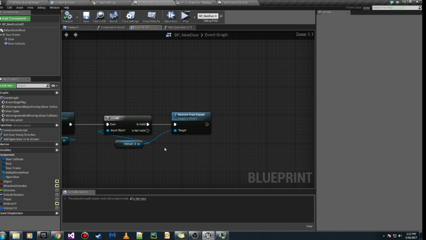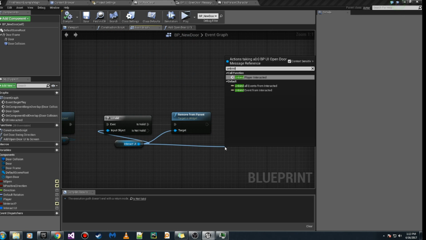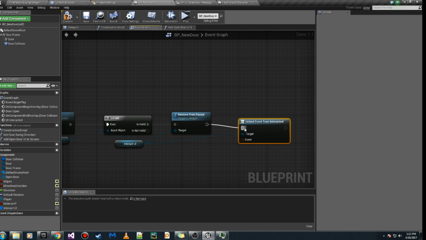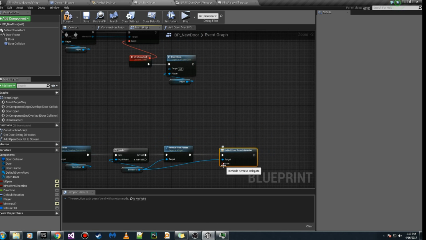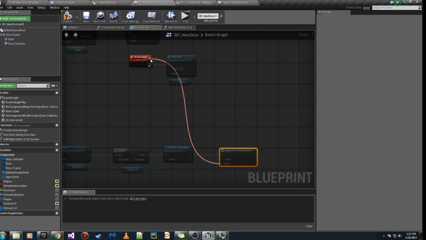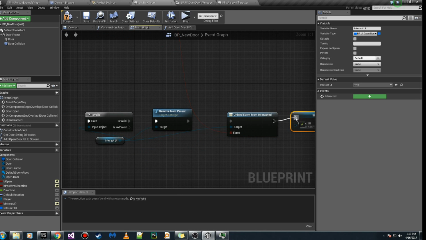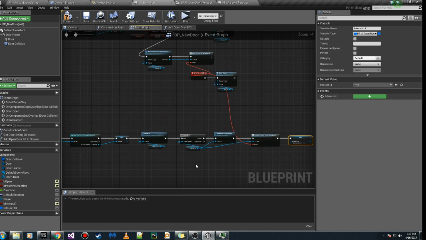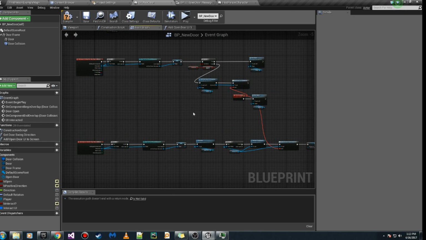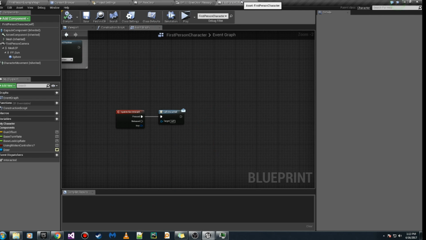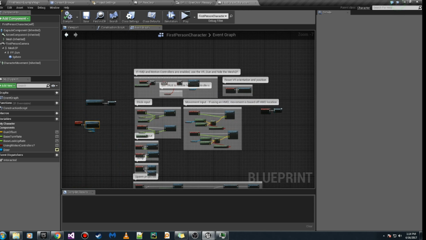And then once that's done, we'll want to call unbind the event from interacted. We can just connect that this way. And the last thing I like to do is just set it to none, just so it's not valid anymore. And that's it. So that last part I kind of breezed through a little quickly, I think. So just to go over it again, kind of from scratch.